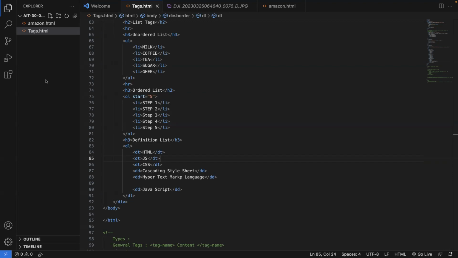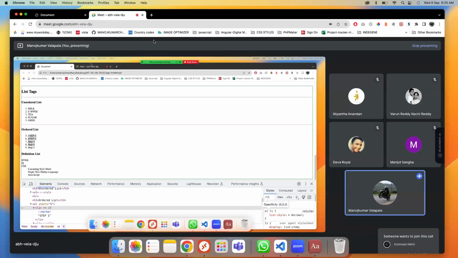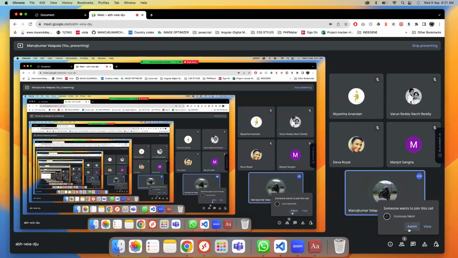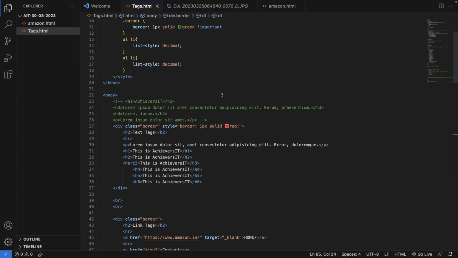We are using tables from childhood, right? Even when they give homework to write tables, which tables am I talking about? Mathematical tables. We put a scale, we put borders, and we write 1 into 1, 2 into 1, in a proper way. Even in exams, from school days till today, it doesn't change. We still use tables. So do you think that in development applications we don't use them? Here also we use tables to segregate the data, because tables are useful at every level.